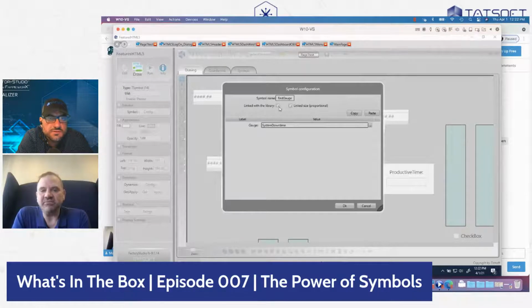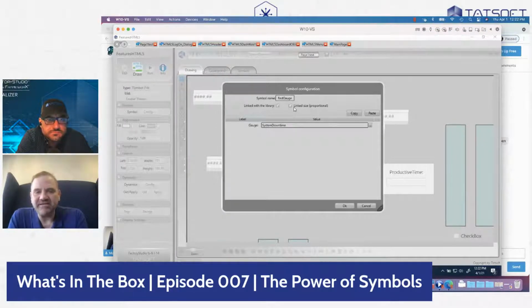So linked with the symbol library means that if you modify the symbol in the centralized library, your display will follow automatically. Or you can cut that default connection if you want to. So you can play with the contents, the properties of the symbol, or even the size of the symbol.